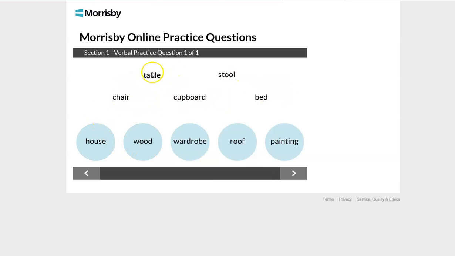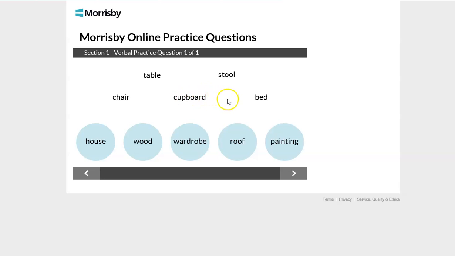So chair, table, cupboard, stool and bed. Now with these 5 words we need to figure out which of house, wood, wardrobe, roof or painting these 5 words connect to. One way of thinking is all 5 of these could be made out of wood.